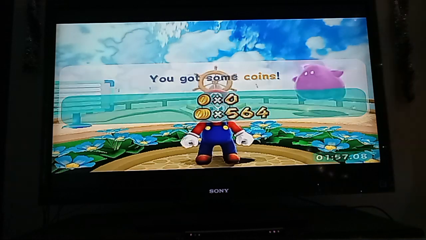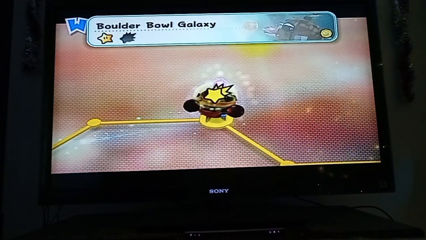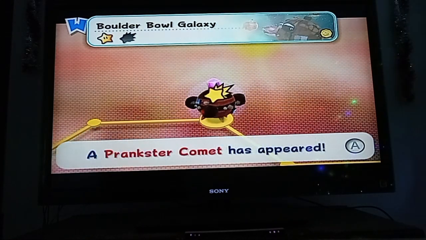Next time, Batman fans, on Super Mario Galaxy 2, we'll do another Prankster's Comet, which is right here in Boulder Bowl Galaxy.